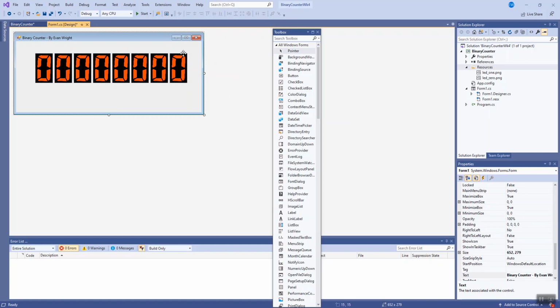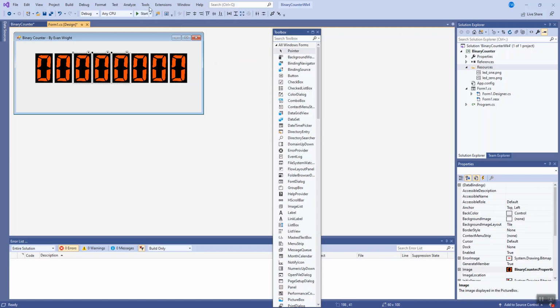And now let me put some labels on top of those picture boxes so that I can kind of see what place value they have. I think there were some controls up here for horizontal spacing, vertical spacing, center, and form. So there are options up here that allow you to position objects precisely on the form.